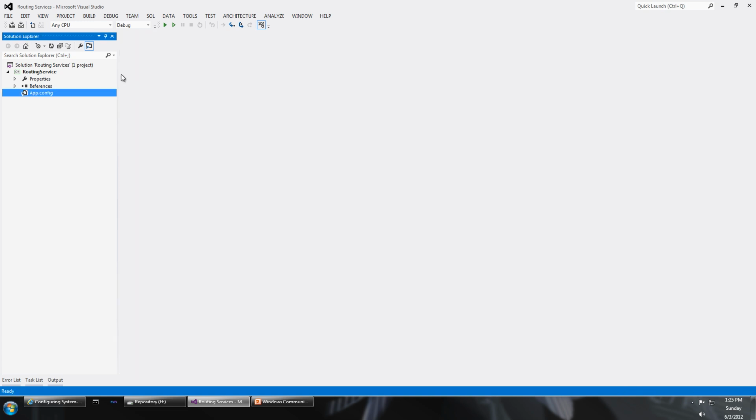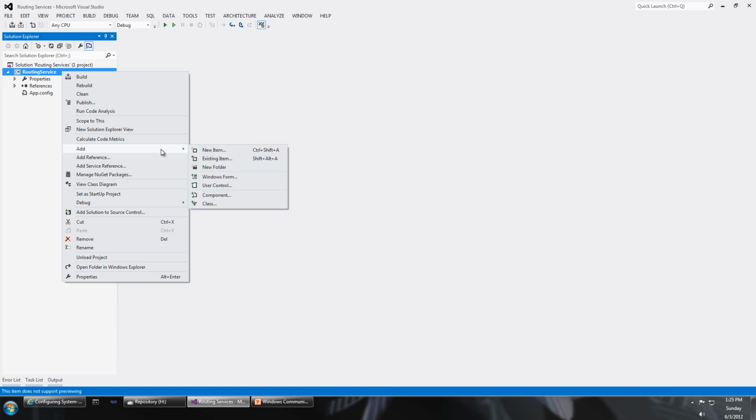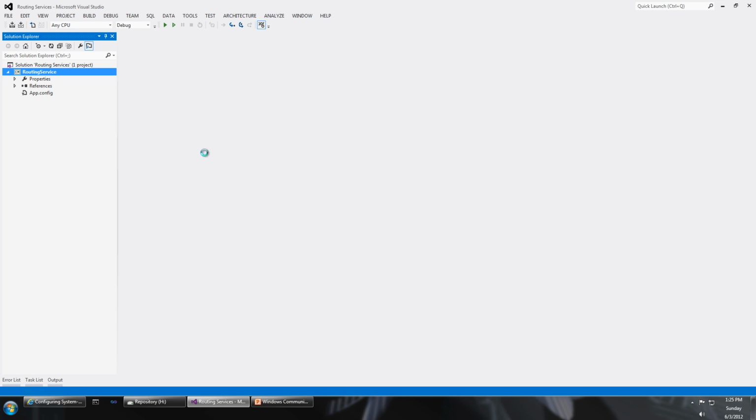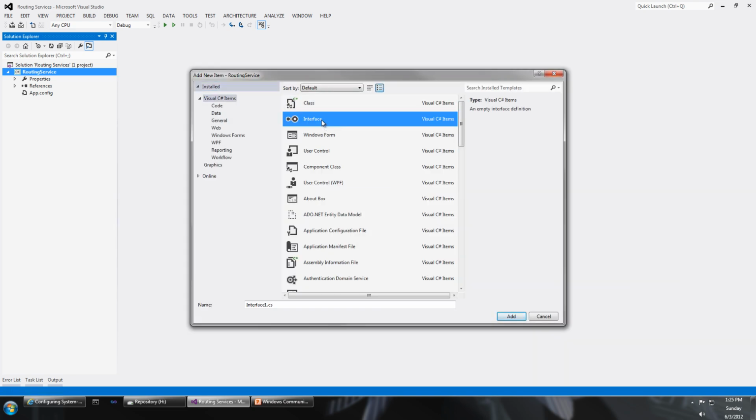because we don't need all that for actually deploying a WCF service. Now the first thing we need to do is we actually need to specify the contract for our service. What can our service actually do? And we're going to do this through the means of an interface. And I'm going to call this IConnectionStringService.